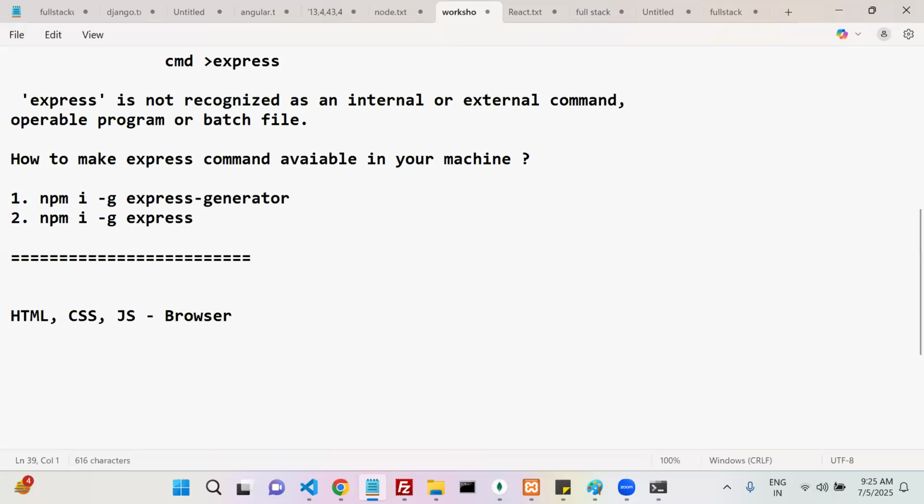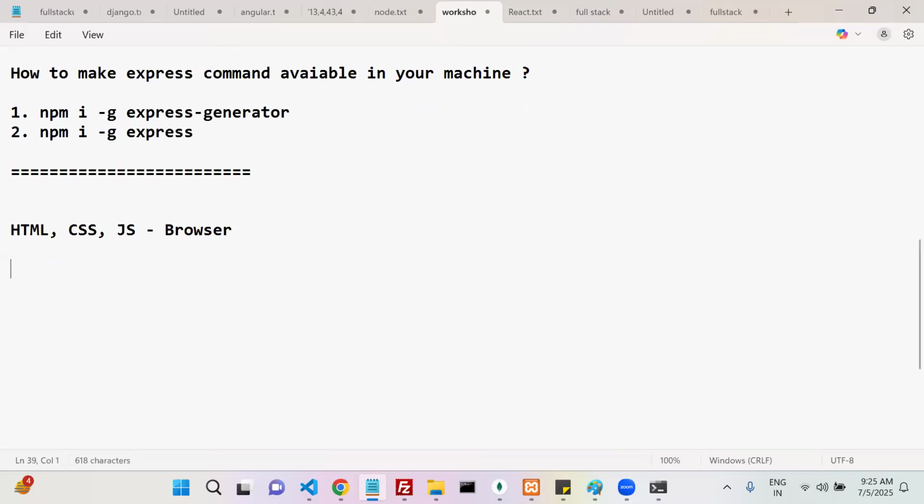Now, how can you run JavaScript code outside the browser? Is there any simple example? Very simple. I have one JavaScript file, and inside it, console.log of hello. Now, in the HTML, if you want to run this in the browser, how can you run it?